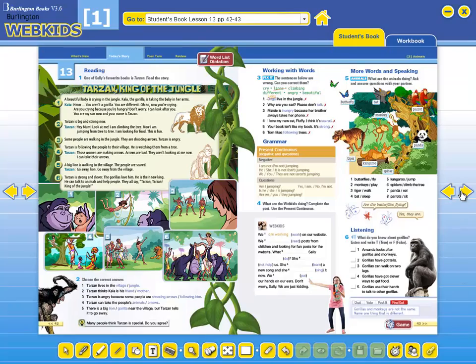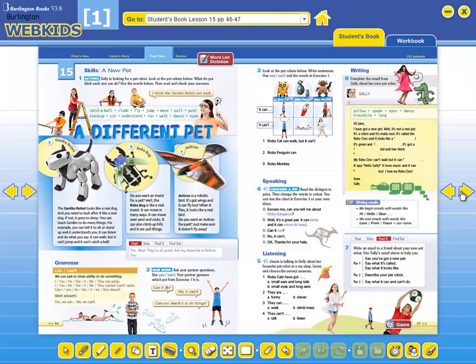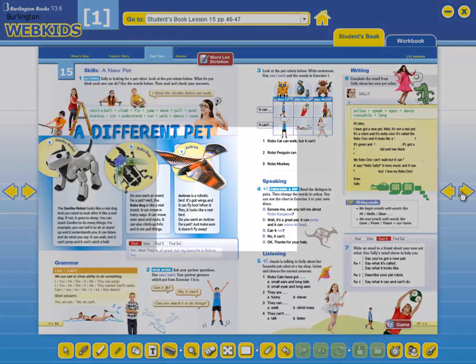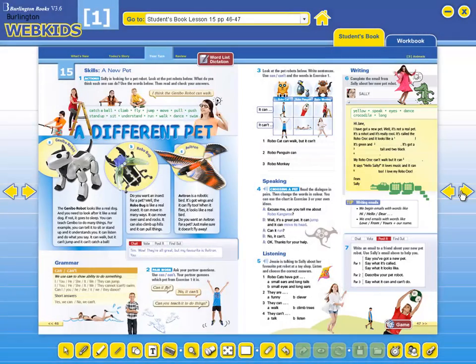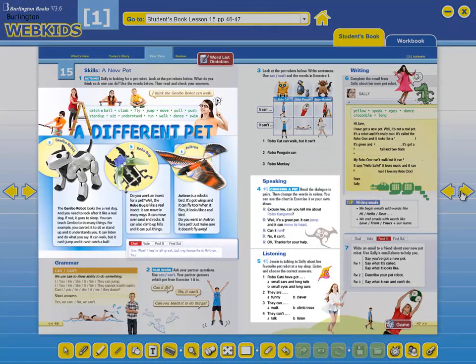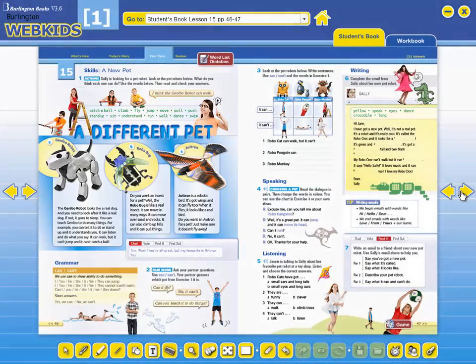The fifth lesson in each cycle is an integrated skills lesson, covering all 4 skills: reading, speaking, listening, and writing in more detail. The reading, speaking, and listening tasks guide the students to the successful completion of the writing task.